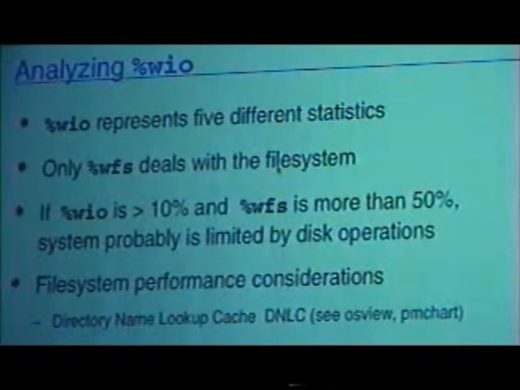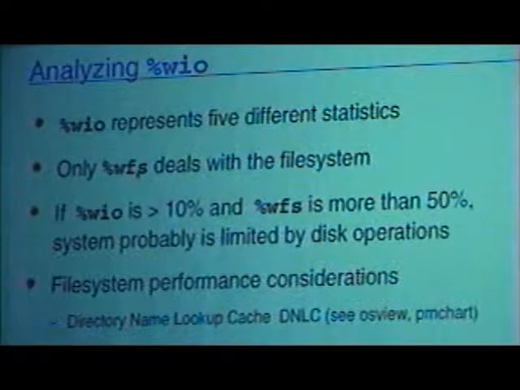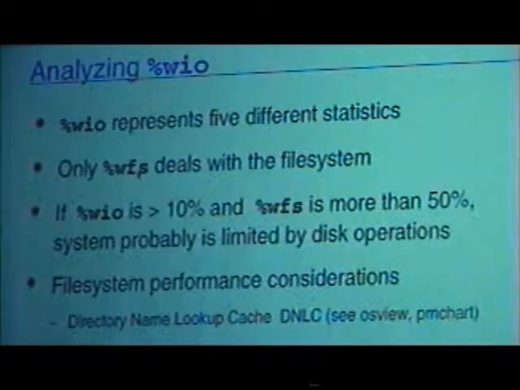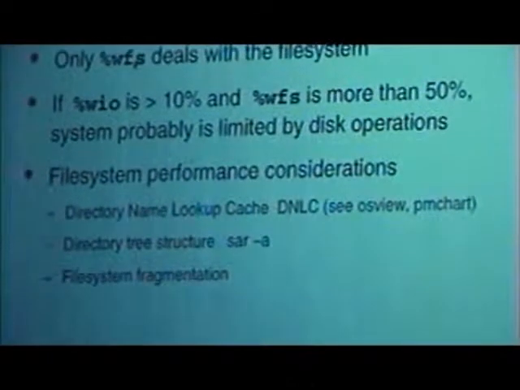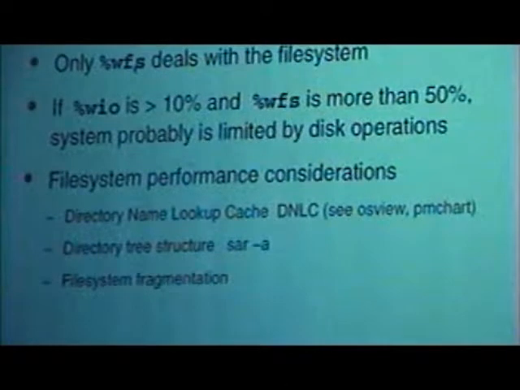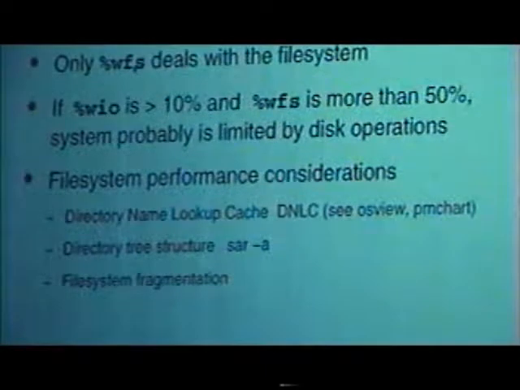Okay. So if I see WFS high, and if the disk drives look okay with SAR-D, then I look at my file system buffer cache. Now here's something I'm going to reinforce later again. Always fix your file systems before you tune your cache. A cache has to eventually do IO. So in your case, if 60 milliseconds was typical all the time, I could live with that, and then I would go back to the cache configuration. But he saw some 2-second IO delays, and if those are happening all the time, I would try to deal with that before I dealt with the buffer cache issues. In other words, clean out your file system before you take care of your kernel cache configuration.